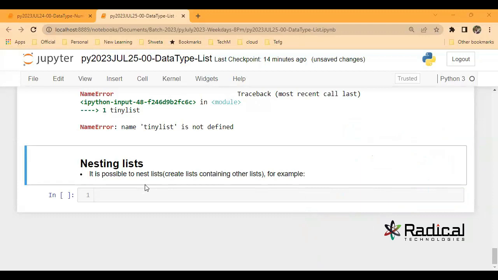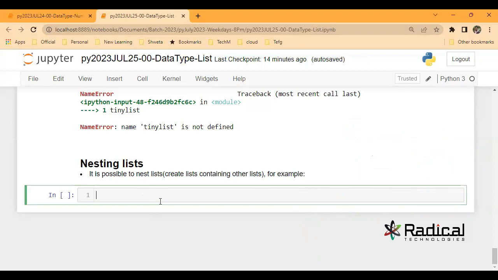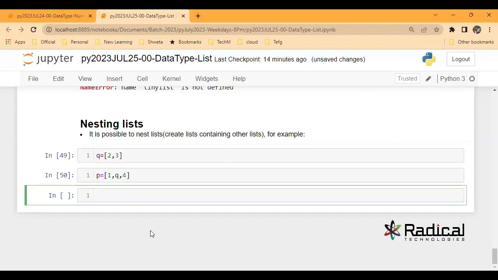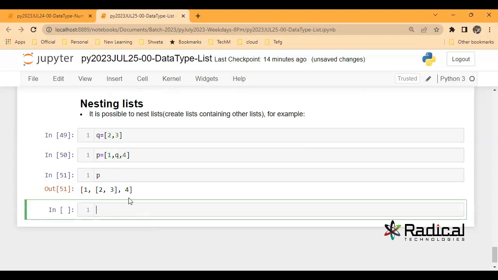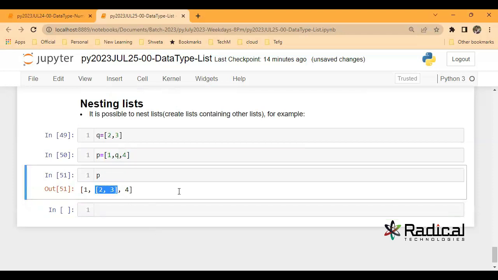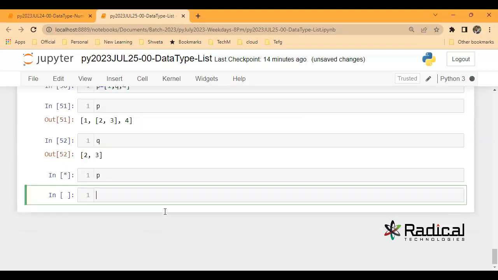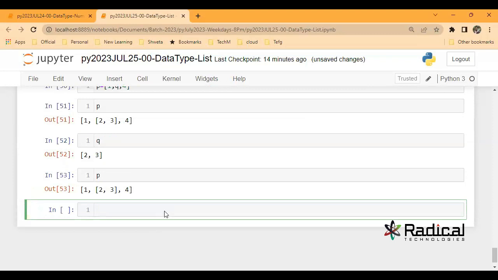So I'm declaring a value q, which contains 2 and 3, correct? p contains 1, q, 4. When you print p, it shows me a list with square brackets. Now, Q is also a list, P is also a list.